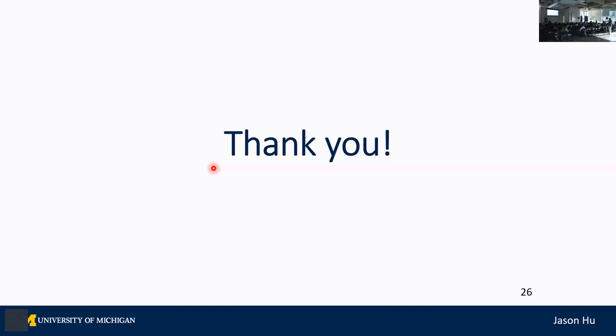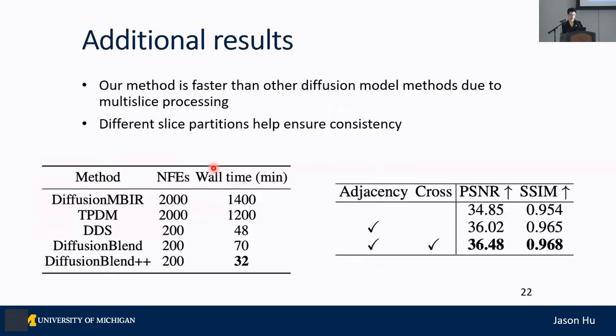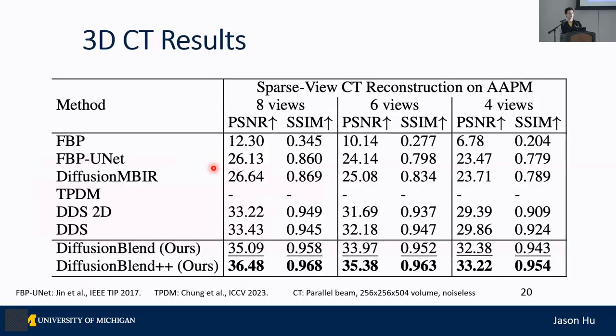Thanks for a very interesting talk. I'm wondering, when you simulate the sparse view projections, do you add any projection noise? Yeah, so we don't add any projection noise to our simulations for these experiments here, so no noise here. Since the number of views is very low, we can afford to have a lot of intensity for each of the views, so it's reasonable to assume that there's very minimal scatter. Although in the paper we do have an ablation study to show that our method still performs pretty reasonably even in the presence of scatter noise.